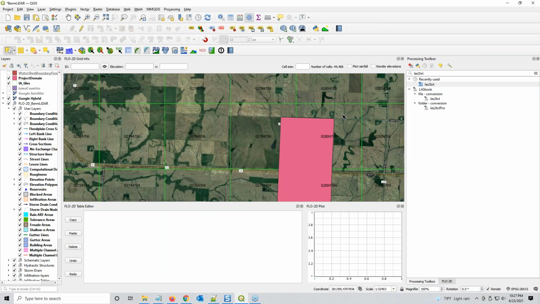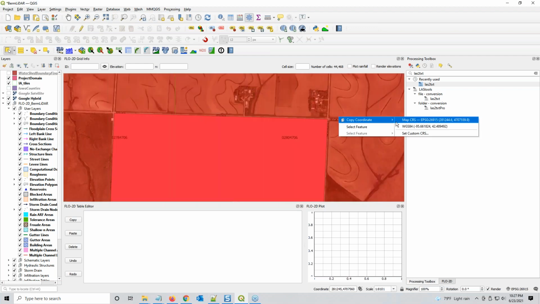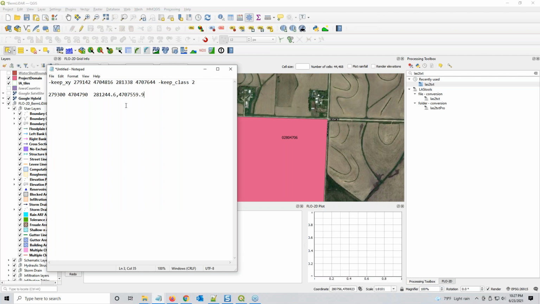You just put your cursor up here and make sure you're slightly past the boundary, right click, copy coordinate, and go back to your text file, paste that in there, and same thing. Now this one we're going up to the ceiling, so that's 60. It's not really that important. I just hate coordinates with decimals, and then this one would be like 50.